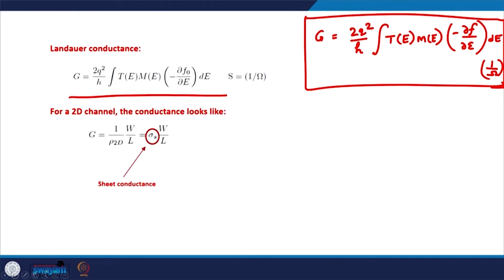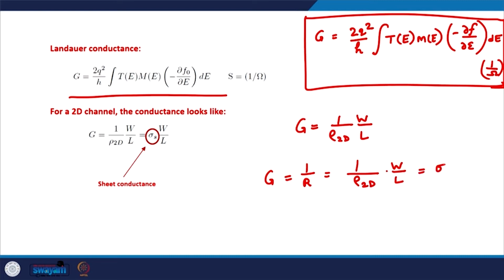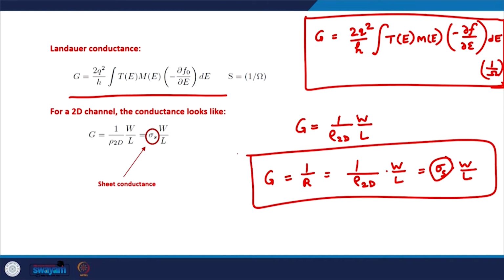And in this case what we also see is that by equating this with this expression. As all of us are aware, conductance is the inverse of resistance, and from the classical resistance formula, conductance is given by sigma times W by L, where sigma is now the sheet conductivity or the conductivity of a 2D conductor. Okay. So, by equating this expression, we can deduce the sheet conductivity and even the resistivity from our treatment, and we will see that it is not always n q mu. It may be different as well, that is what we will see.